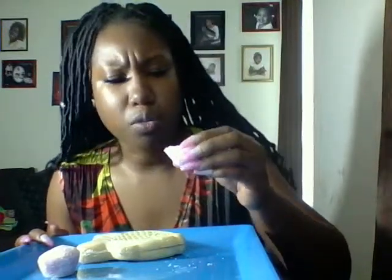I got this from the international market. Strawberries in it. This was like a pack. It was like $4.99. And so was this for the pack.